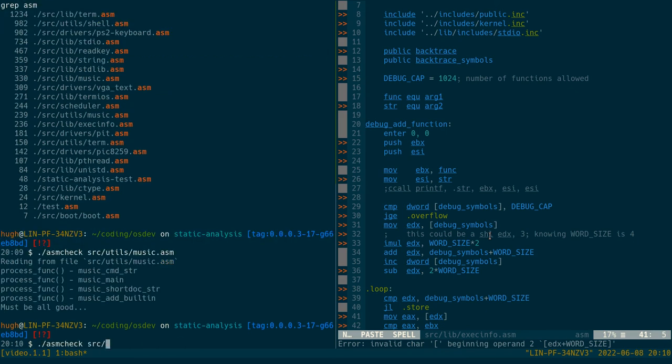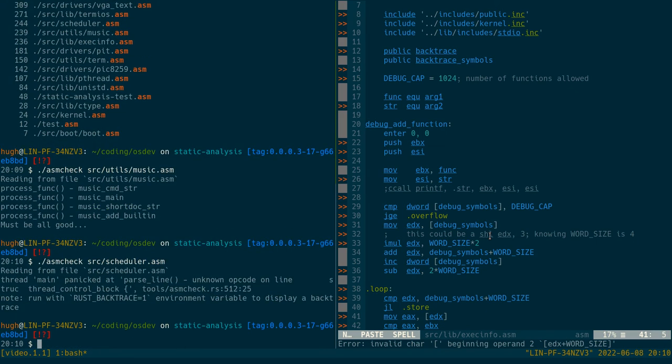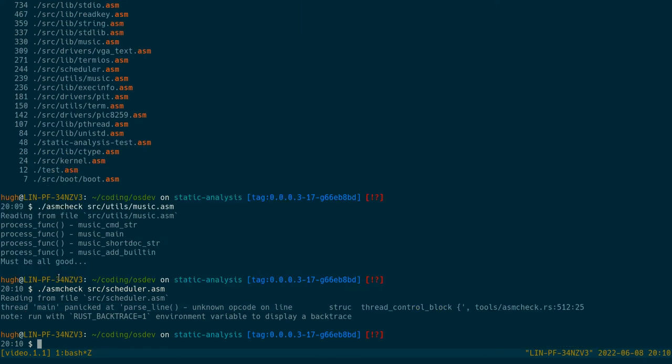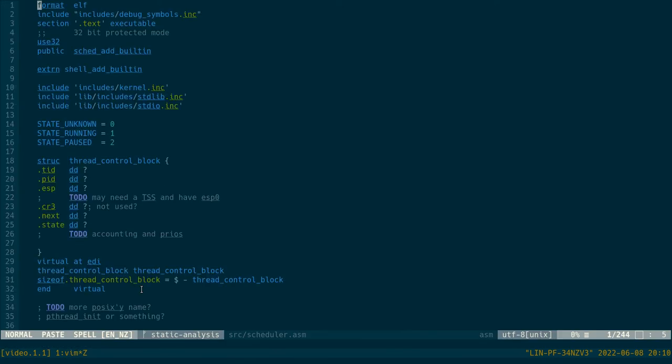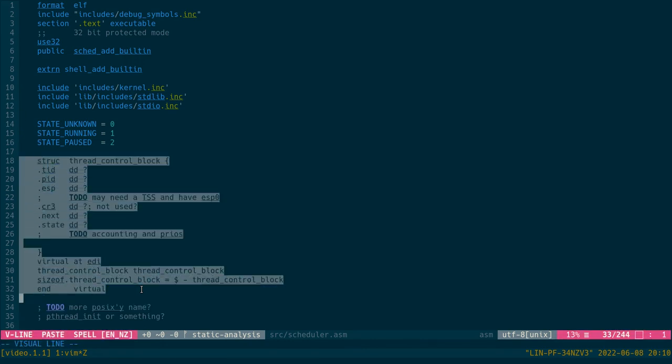Music's all good. This one I think we don't do. Yeah, so a no-opcode struct. I might just hide that for now. We don't deal with structures at all, and I'm not sure whether we will anytime soon, but we might.